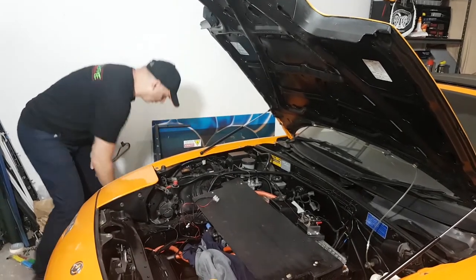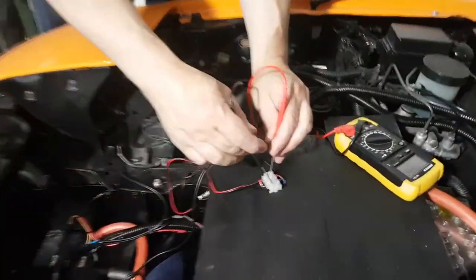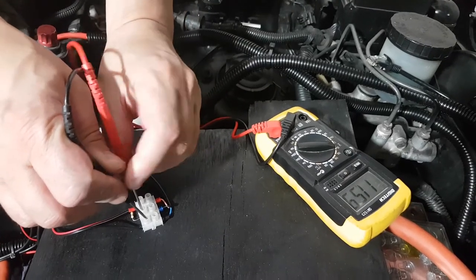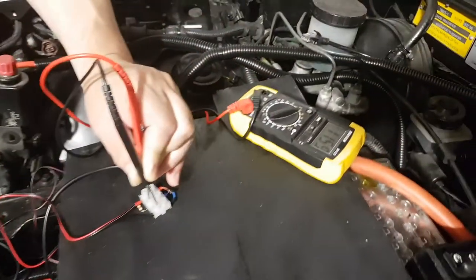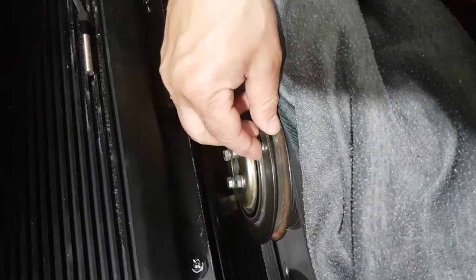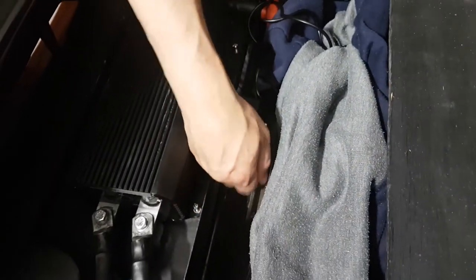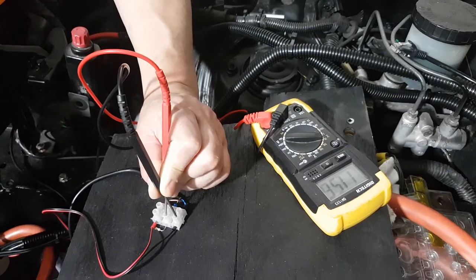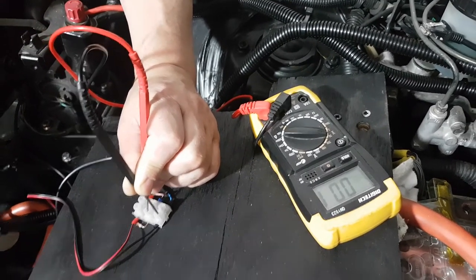All I'm going to do at the moment is use my trusty multimeter — just make sure I've got positive here. The battery's a bit down because I've run this car for a little bit. The signal is currently sitting on positive, and I'm just going to hand crank the magnet across there — that should pull down. And as we can see it actually didn't pull down, so I'm going to turn the magnet around to the different polarity. I'll just hand crank it again — and it actually drags it down. That's the effect we're after: high, and as the magnet goes past it goes down. That proves the theory.